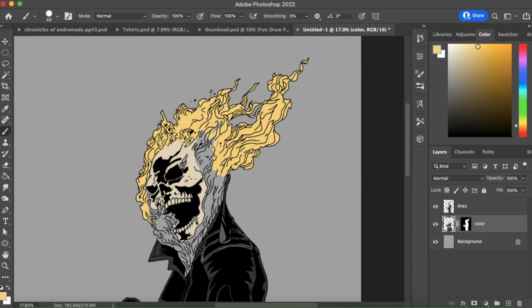Another reason I wanted to share this with y'all is I've actually never tried to draw or paint Ghostrider because I was always intimidated by the colors and the detail that goes into the fire and the outfit. He just wears all leather because he's a biker. So this is the Johnny Blaze version, obviously.